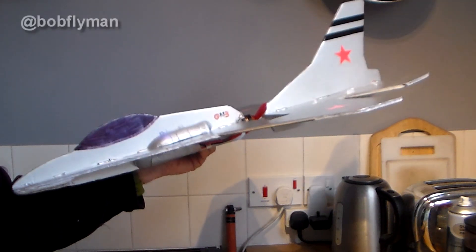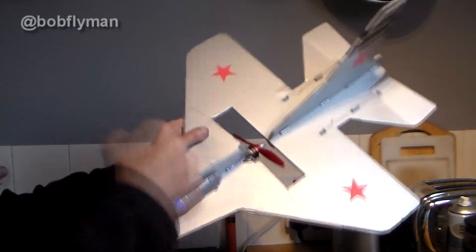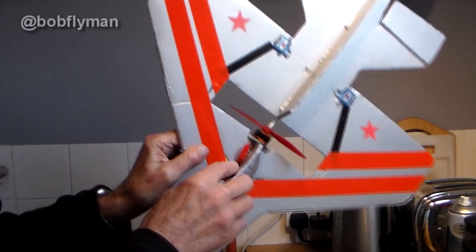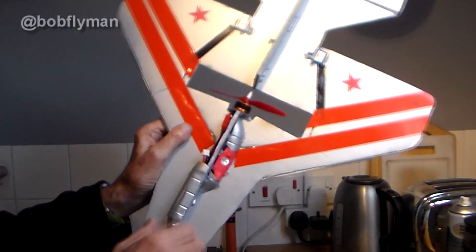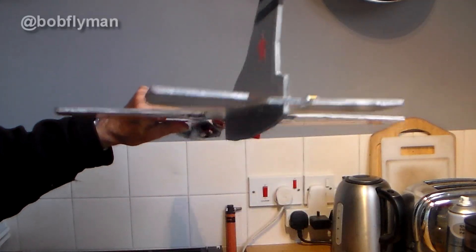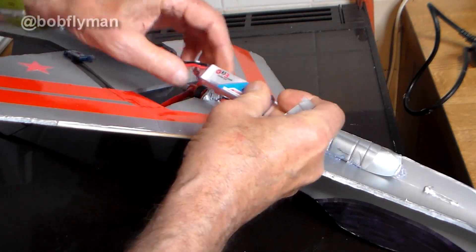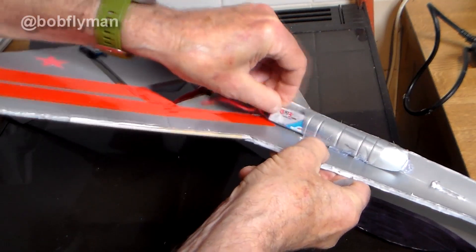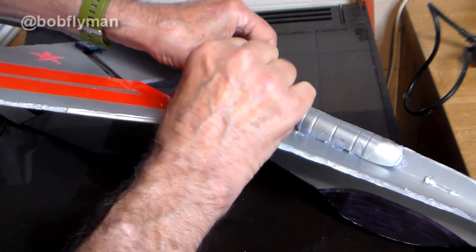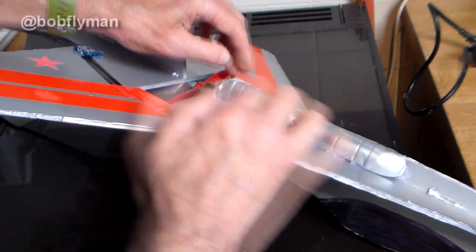So there it was — warts and all — the maiden of my scaled-up version of my little mini F16 design. This is the big F16 — free downloadable plans link down below. Easy to cut out and glue together — you can build yourself a plane in an evening. One lesson I learned: don't have your battery leads exposed to the elements or the gorse, because when I pulled it out I should have checked it was properly connected as well as checking the control surfaces were working. To prevent that happening again I've made a simple little cover. Just connect the leads, slide on the cover, and add a rubber band — so that will stop them snagging.